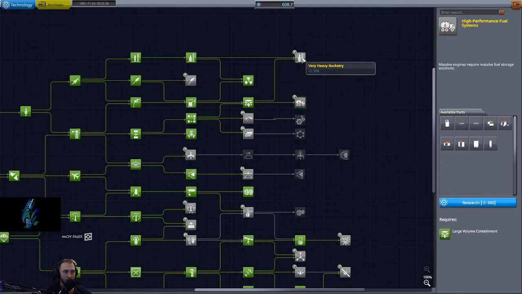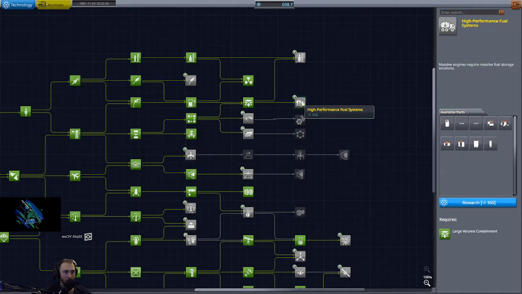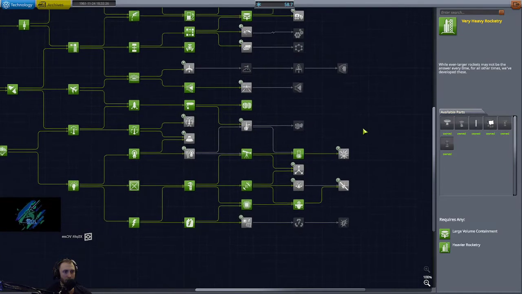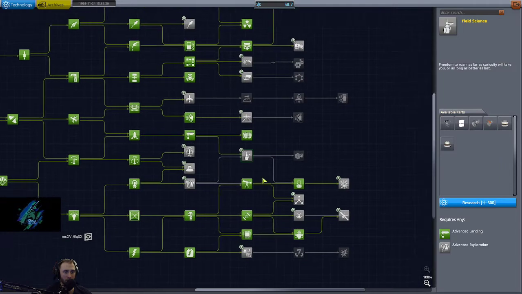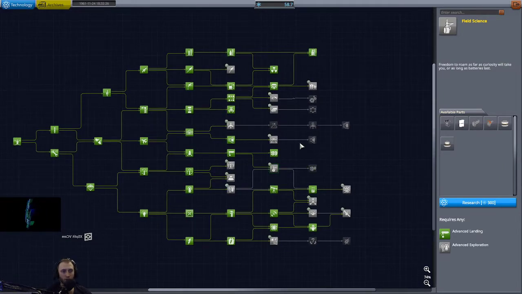For that, I actually need some of these parts. Would really like these. But I can't afford, I can afford these. And these. I think I'll go with the better engines. Yeah, let's go with that. So now we have the most powerful engines at least. That's gonna help us a bunch in building really big rockets to go really far out.